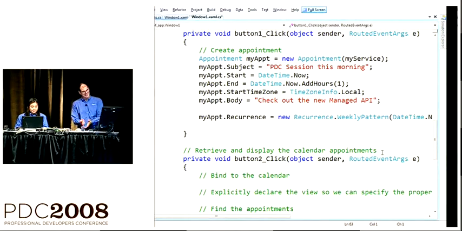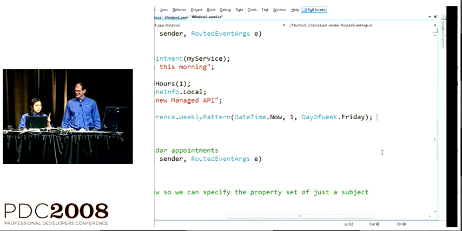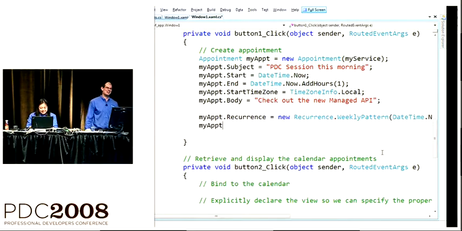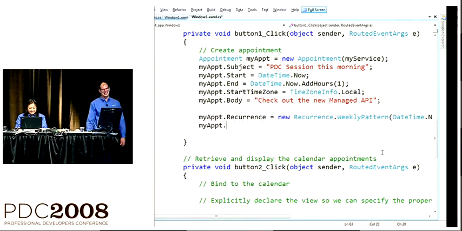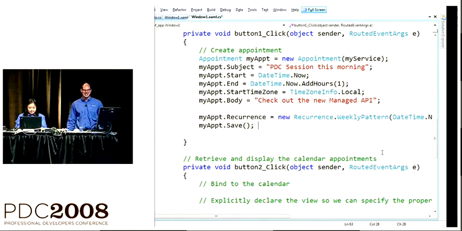Awesome. OK. Well, there's actually 2 lines of code. I have to do one more. Well, save, but you have to save no matter what, whether it's a recurrence or not. So we're going to save this item, and then we're going to show you it's not all smoke and mirrors.